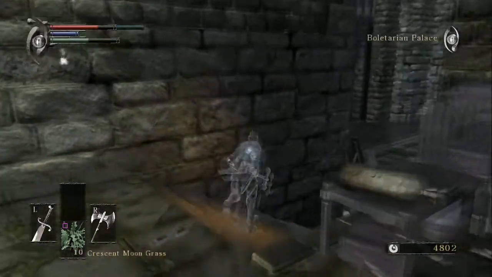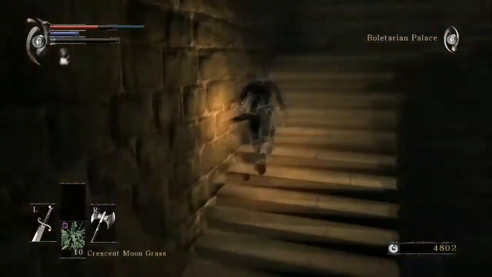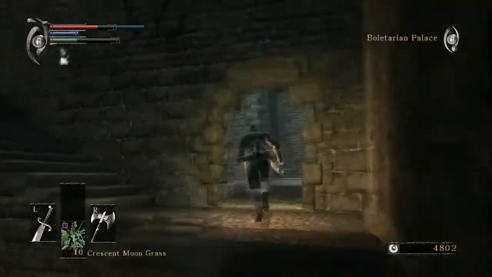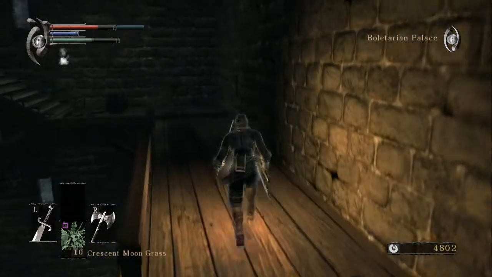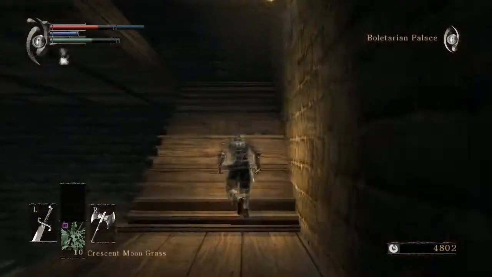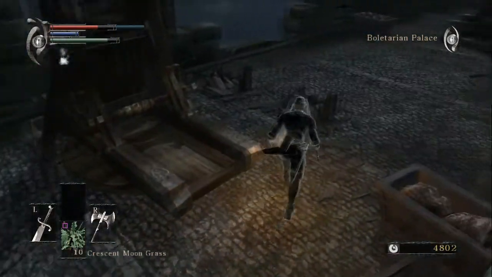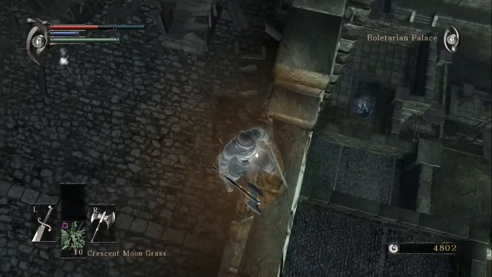So did I run up this already? Yeah, I killed everybody here. So let's run up here. So we'll make it all the way to the top. And then we'll drop down when we get to the top. So right here is our drop down point. Yeah. Now maybe.